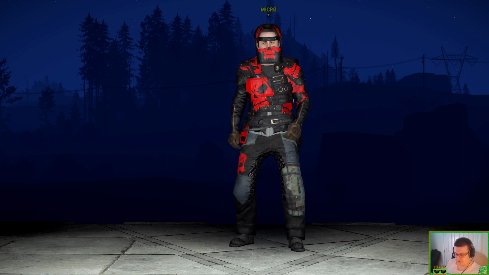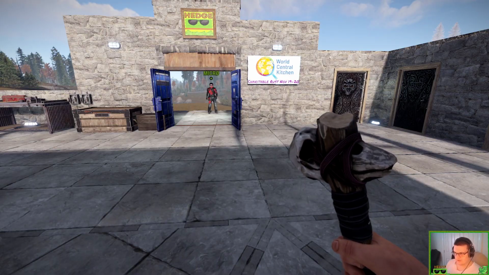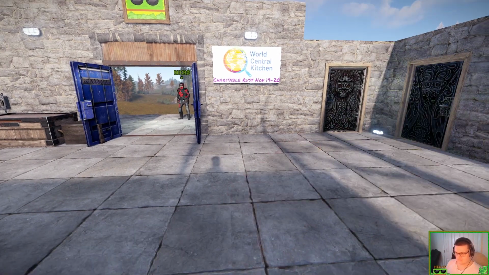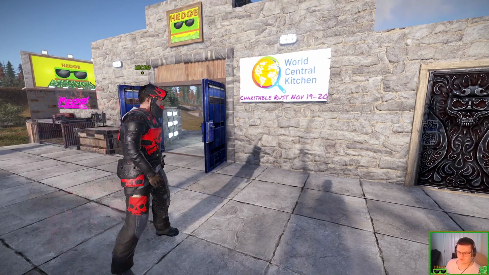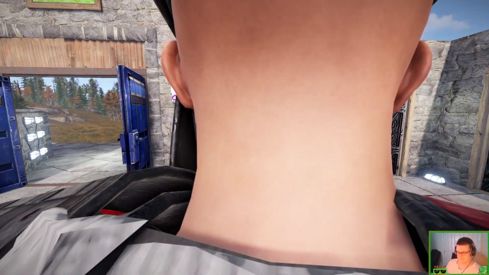So, Mr. MICRØ, it's now daytime. Shall we quickly talk about what's happening next week? Would you like to come to me? Yeah, I'd love to. Would you like to stand in position? Do you want to point at a certain something? Oh, we'll stand over here. You can look over my shoulder.